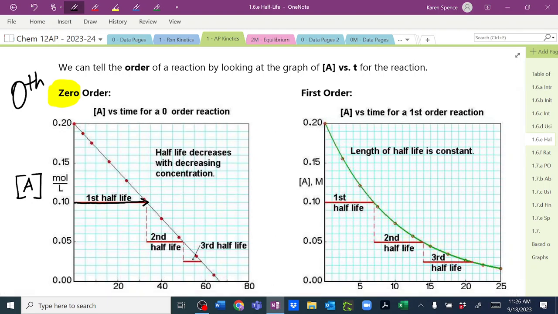But what do you notice about the time it gets? So that's going from 100% to 50%. What do you notice about going from 50 to 25? What happens to the half-life? It gets halved. And then the third half-life to get to 12.5, again, it gets halved, so it's a quarter. So you do not have a consistent half-life if the reaction is 0th order.